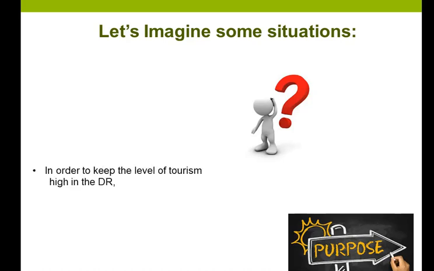Let's use a different situation. In order to keep the level of tourism high in the Dominican Republic, what is it that we need? Probably it's important to invest into innovations to attract more people. So here I use the structure in order to keep, to talk about the purpose.